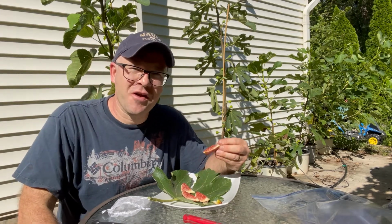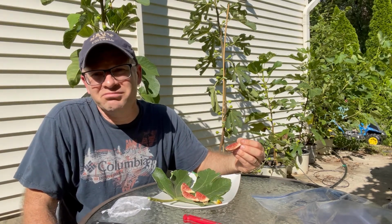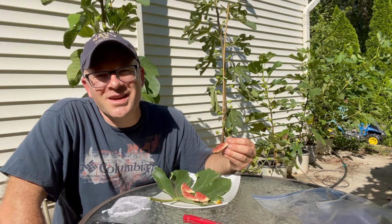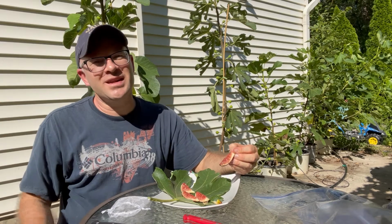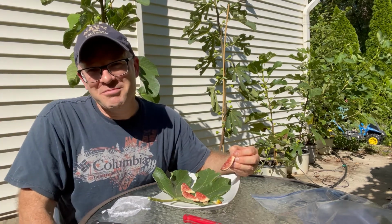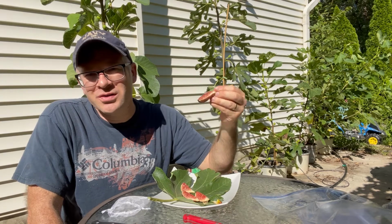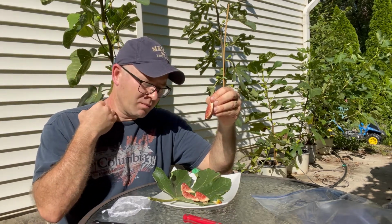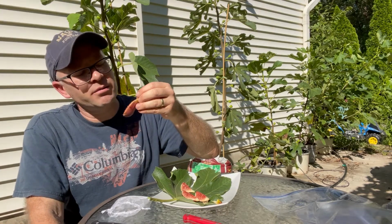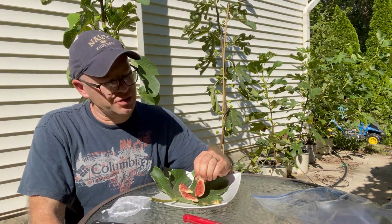Funnily enough, with Black Crimean, I did the review, and I said I didn't know anything about it, couldn't find any information on it. I said I think this is a Violet de Bordeaux type. And somebody said, oh yeah, this is not only like Violet de Bordeaux, it is Violet de Bordeaux. It's in the literature. It's good to hear that I was accurate in my review of that. Some of these figs that come over from Europe, there's lots of information about them over in Europe, and people know a lot about them, but I just can't seem to find the information on the internet. So I'm just doing the best I can. But this appears to be another Violet de Bordeaux type. Well, I'll just say it has a Violet de Bordeaux-like flavor to it.